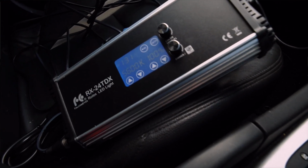So I'm back in the car in a daylight situation with a very difficult lighting setup, where I have a strong natural backlight just behind me there. My light again in the same corner, this time though set to 100, and it's filling in on this side of the face, again quite naturally because it's quite a large light source that is close to my face. And just to show you the difference it makes, because it might not look that much because of that strong backlight, but it does make a massive difference. And let's see what will happen if I switch it off.